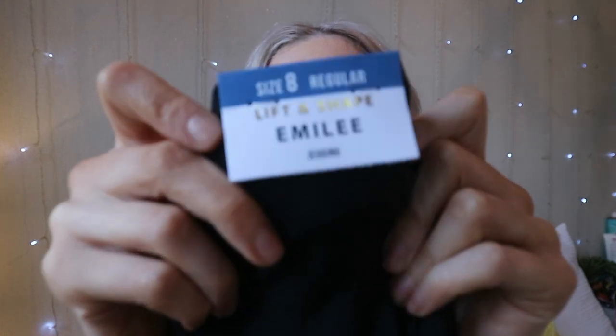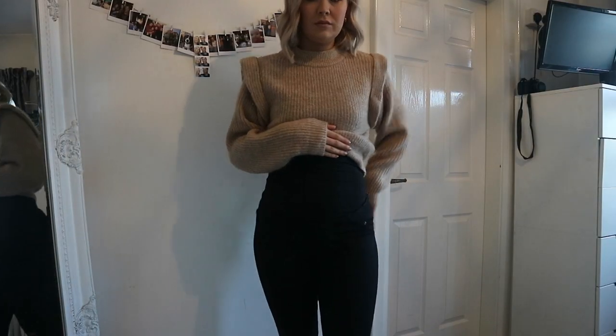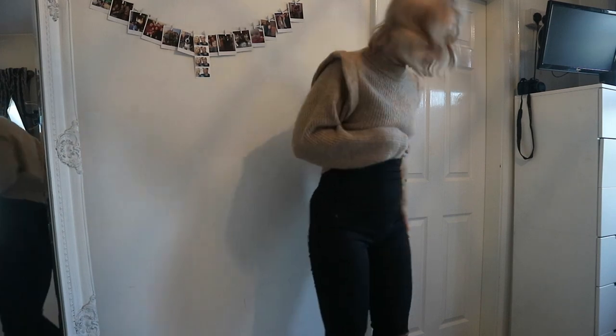The most boring piece is a pair of maternity jeans. These are the New Look maternity knee rip jegging in black — the Emily jegging — and they're just like a normal pair of black jeans with a rip in the knees and a panel that goes over your bump. I haven't actually tried these on but I just thought I would pick up a pair of maternity jeans because they're going to come in handy. My bump is growing a lot so I thought I better pick them up.